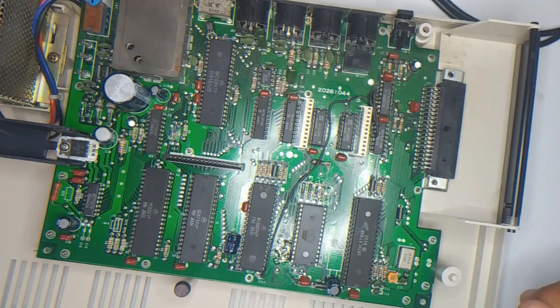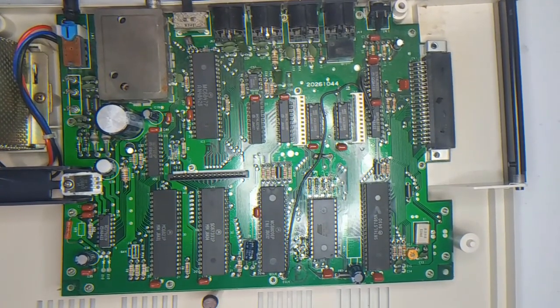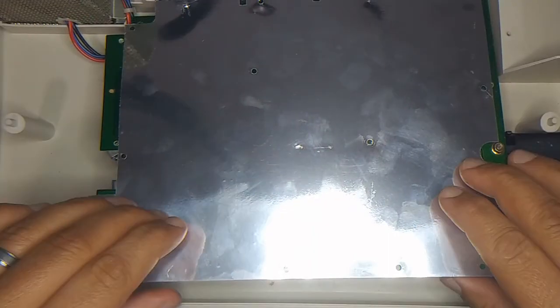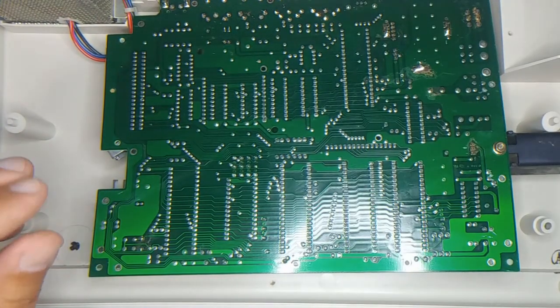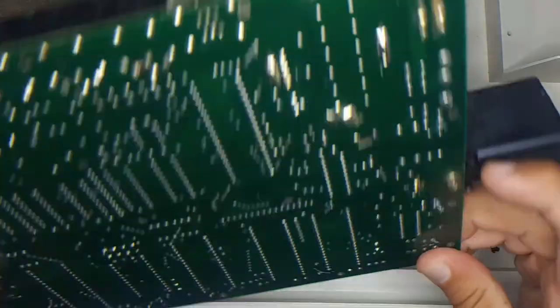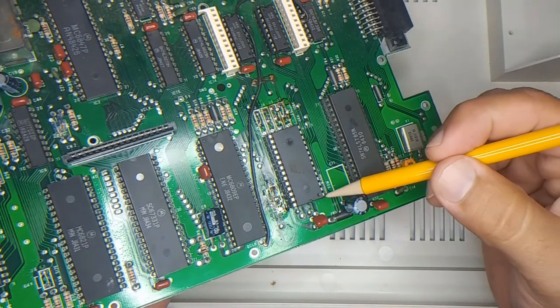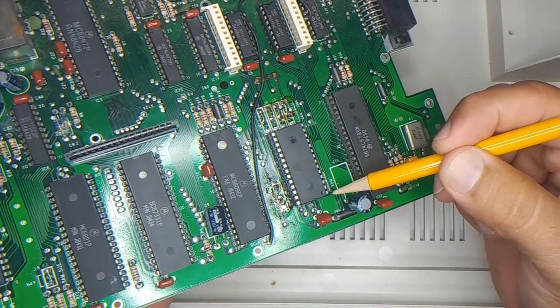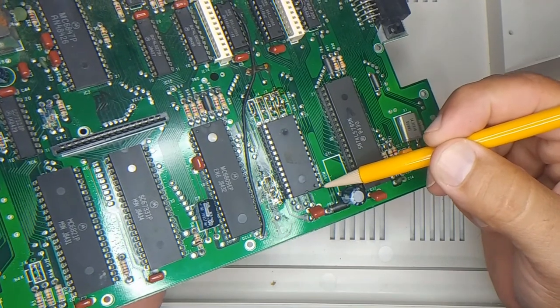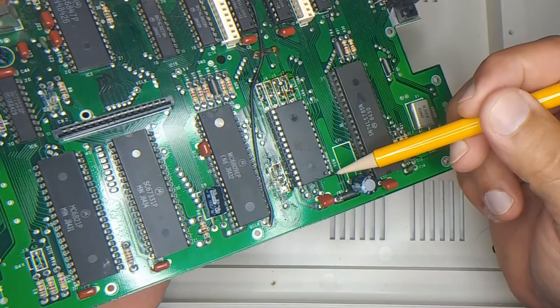Okay, well, I think what I'm going to do is stop the video and I'll find somewhere on there where I can solder this. So I've removed this annoying shield. Okay. And right here is the EEPROM, and pin one is the floating pin. I don't know why it's floating. I don't know why they didn't just tie that to ground to make this easier for future me. But anyhow, so there it is.